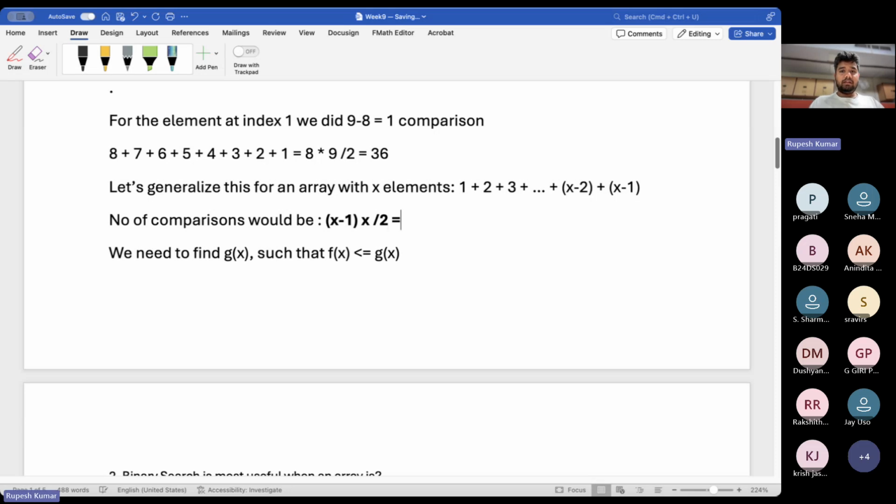Now you have a function that looks like this. If I write it, you will get a function like this: x squared minus x by 2. Now you know that this function is always less than or equal to x squared. Do you agree with this, everyone?